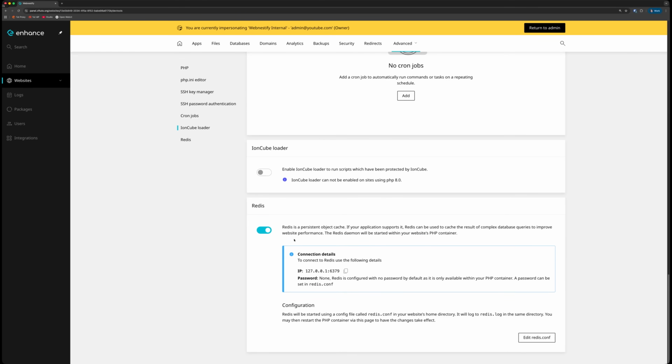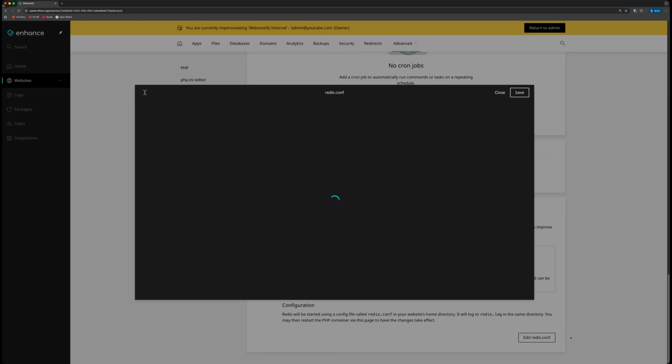and as you can see we already have Redis enabled, and here is the redis.conf. We want to edit this configuration file, and the default value is to bind to localhost, which is really great because on some providers Redis is wide open, listening to any connection.